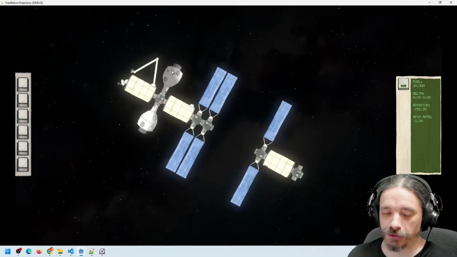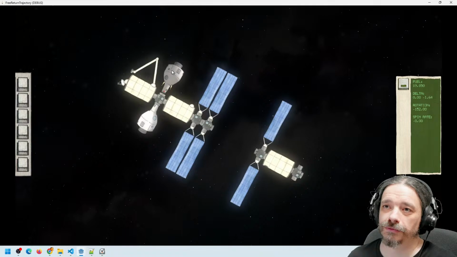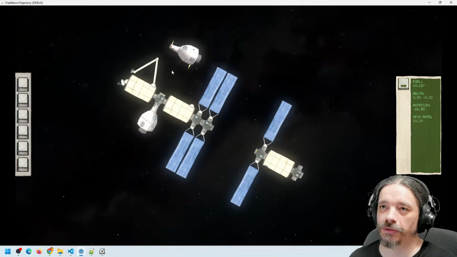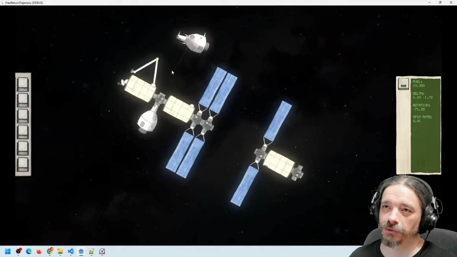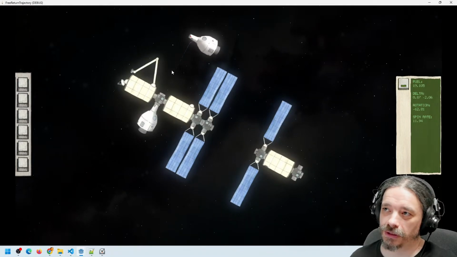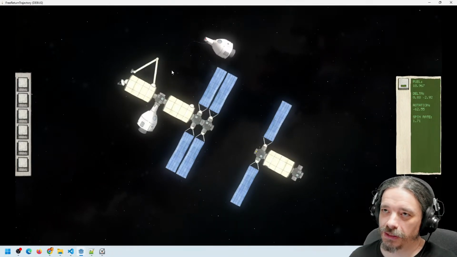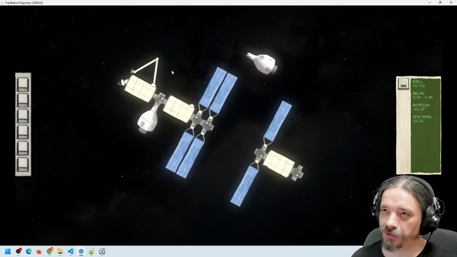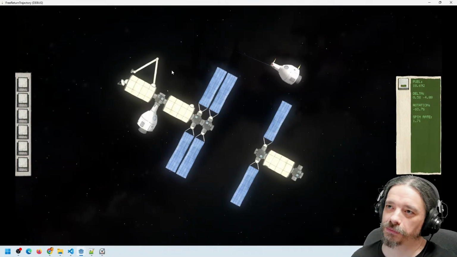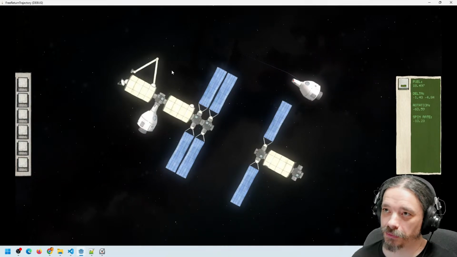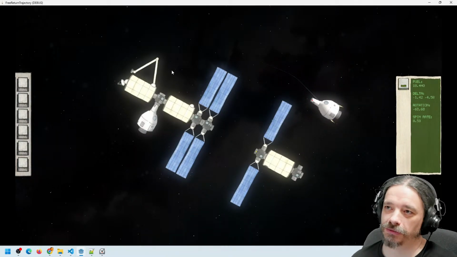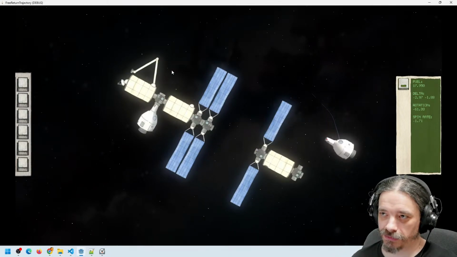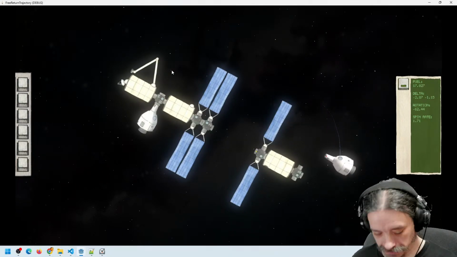So I need to go out of my parking spot and get to that thing over there. This will take long because I'm already with a limited amount of fuel, so I cannot go super fast. I need to pick up this part and attach it and then return to my parking position. That's what this mission is. I want to make a chill game about floating in space. That's it.